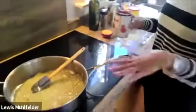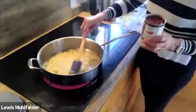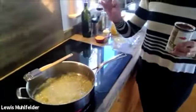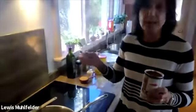So now I'm going to wait just 1 minute to add my tomato because I remember that I put some garlic in there. So altogether, this is like 5 garlic. And the garlic should be a nice large size, okay? So if you have a smaller one, then put 2 of them, etc. Be sure that it doesn't have any brownish thing in the garlic. If it does, remove it.